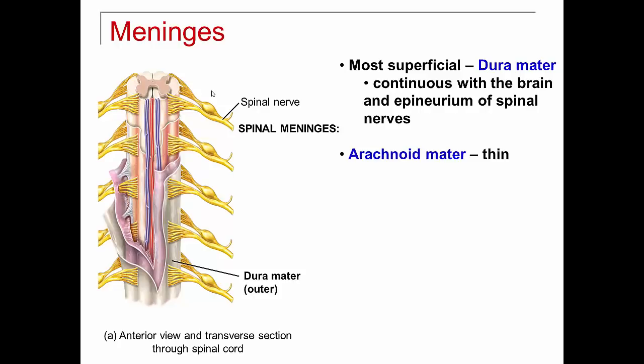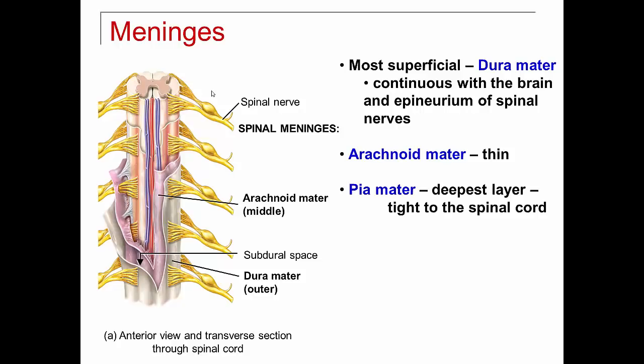Deep to our dura mater is the next meningeal layer called the arachnoid mater. This is an avascular layer. That means it doesn't have its own blood supply or blood vessels in the layer itself. It contains simple squamous epithelial cells and a delicate network of collagen and elastin fibers. It's named arachnoid mater because the fibers are arranged into a web-like pattern. Between the arachnoid and dura mater, we have a space called the subdural space. It's a very small space and contains only a small amount of serous fluid.